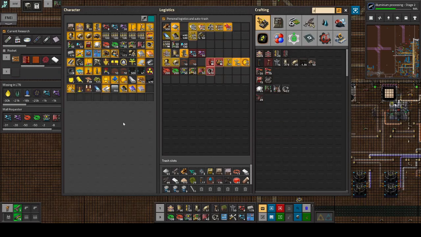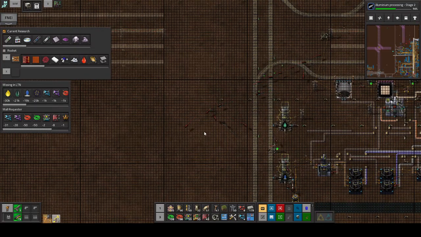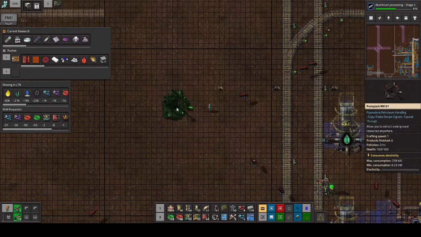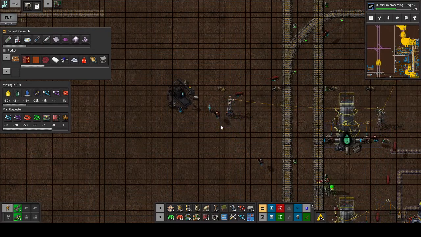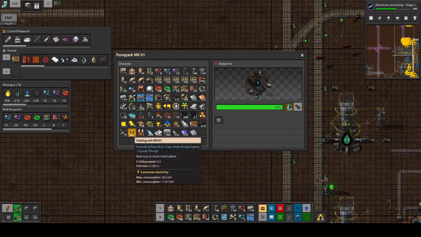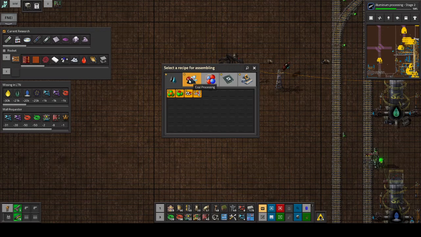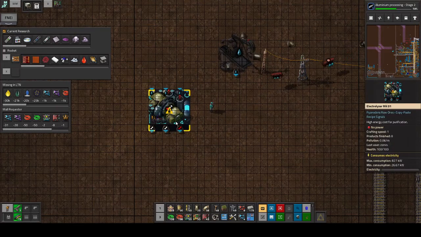Okay. I probably don't have any water nearby, unless you count saline water, which I don't count. And we do need to have a little water electrolysis process going. And for that, we need water. Electrolyzer, where are you? There you are. Oh dear, so many new recipes. Okay.